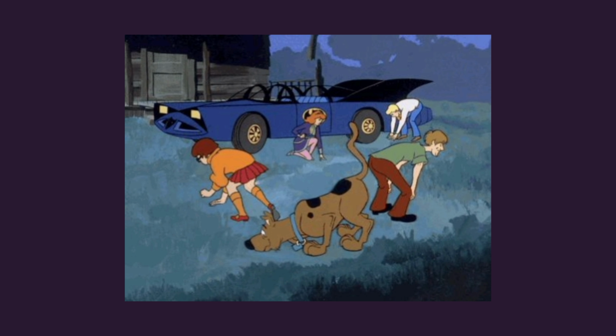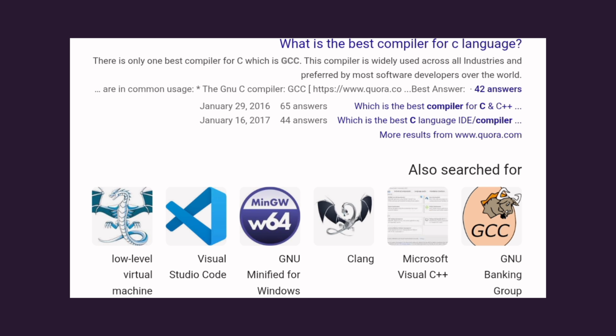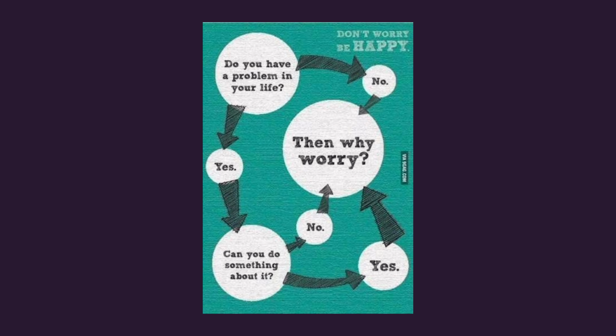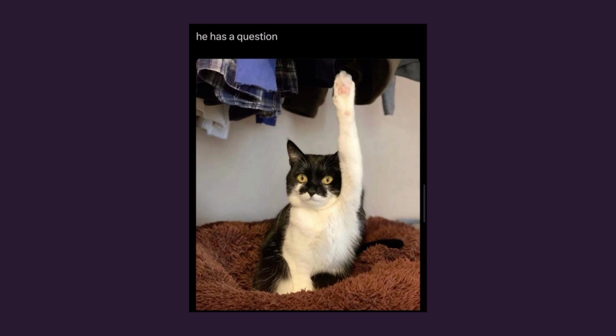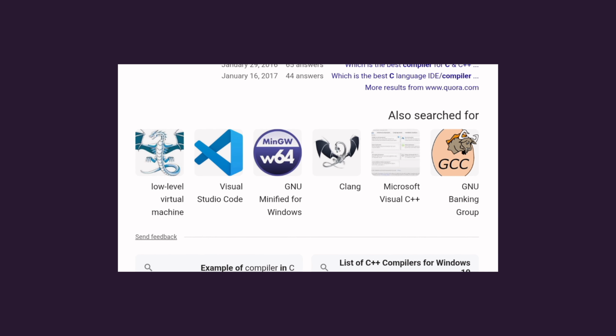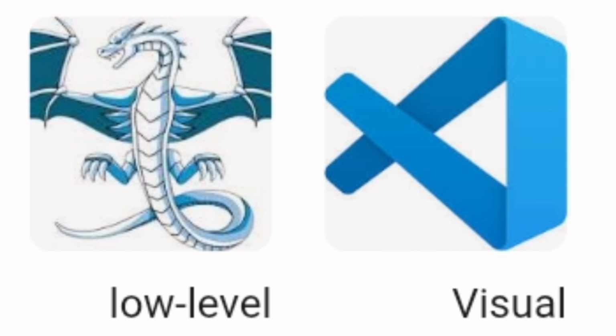If you search for C compilers on the internet, you will find a lot of compilers. So you may get confused about the compiler, but don't worry. All of them are the same despite very small technical differences which won't affect you. But now there are some questions. Why are there a lot of compilers and which one is the original?